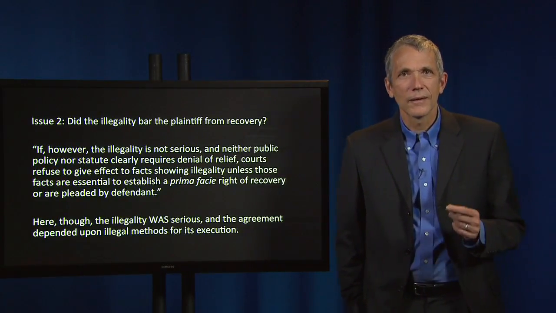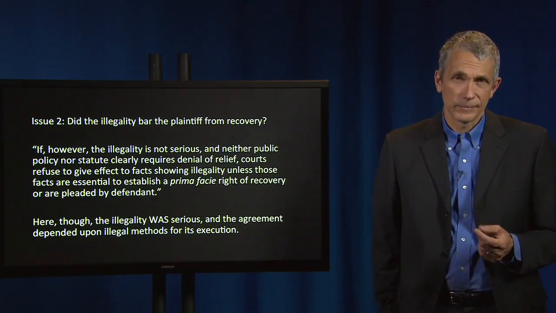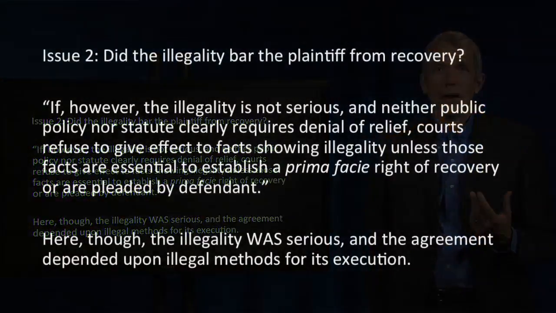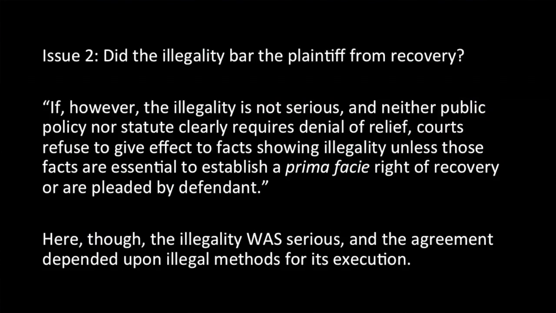It was clear that there was, in fact, illegality in this case. So the next question became whether that fact would bar the plaintiff from recovery. Not every instance of illegality, the court suggested, would necessarily have the result of barring restitution. If, however, the illegality is not serious and neither public policy nor statute clearly requires denial of relief, courts refuse to give effect to facts showing illegality unless those facts are essential to establish a prima facie right of recovery or are pleaded by the defendant. This, however, was not such a case.